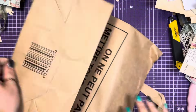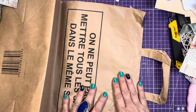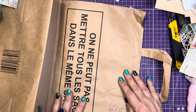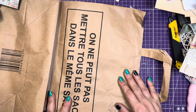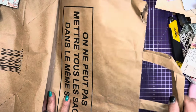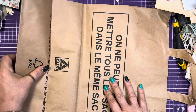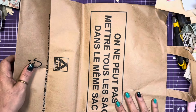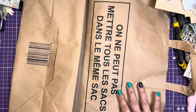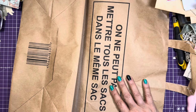So I've got a big shopping paper bag. What I am going to do is cut it. I want to cut this part, and I want to cut this part. Okay, we're just going to use the middle part. The thing is, I think it works best with a rectangle. Let me get my trimmer.